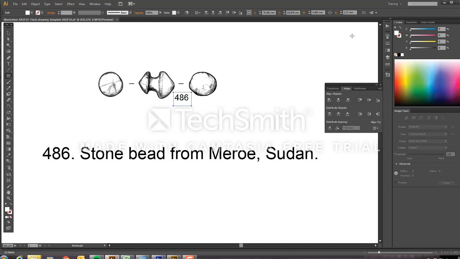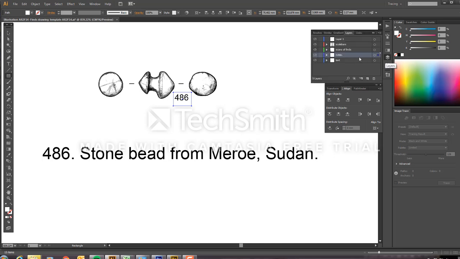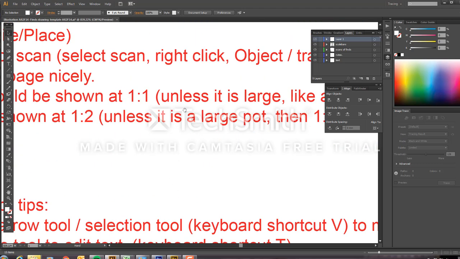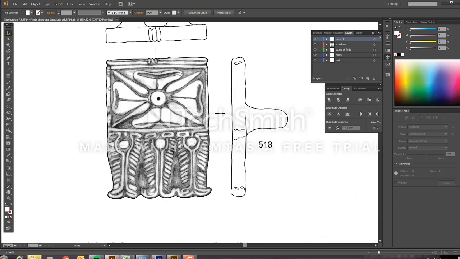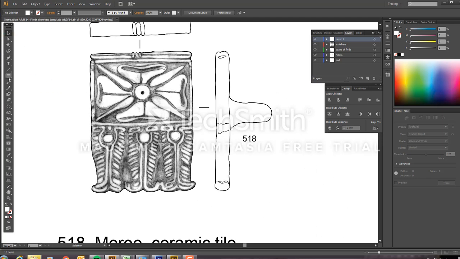So I've clicked back on the layers palette. Oh, where's it gone? Uh-oh, there it is. That's the layers symbol. And these layers order in the sequence, you know, if you've got one thing on top of another, this is the way they work. So if I drag that little blue up to layer 1, then that is covering the number. I'm now pressing the space bar. I'm navigating to my other drawings. I can't find them. There they are. I want to cover up 518. You won't need to do this hopefully because you'll have removed this stuff in Photoshop.